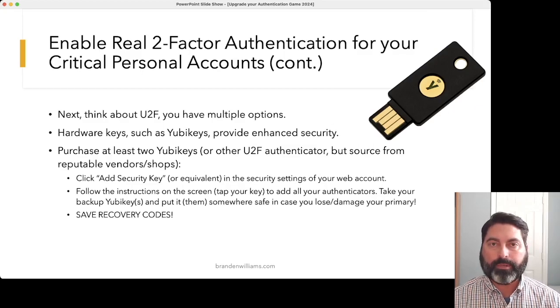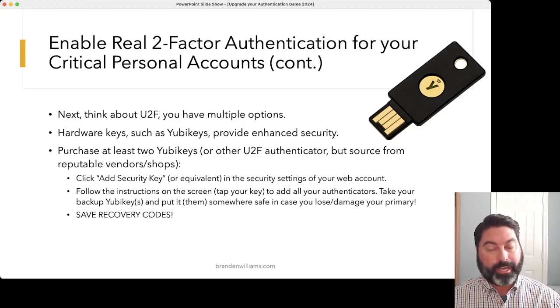Okay, so we've talked about TOTP. Let's talk about Universal Second Factor, or U2F. This is a stronger way to do a second factor of authentication, and you have a lot of different options. One of them is hardware keys, such as Yubikeys, and you see one right there. There's a one-to-one relationship between the key itself and the website, and the crypto math all has to work for that authentication to go through. If you decide to do a hardware key, you need to purchase at least 2 keys. Why? Because if you lose one, you still want to be able to get into your account.